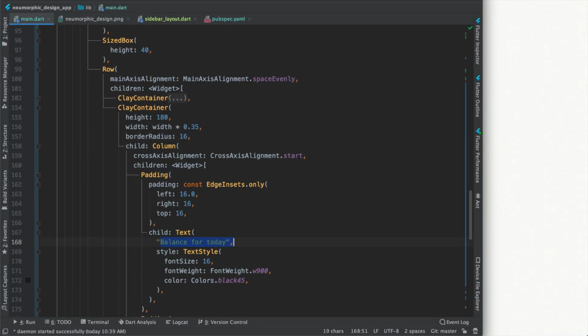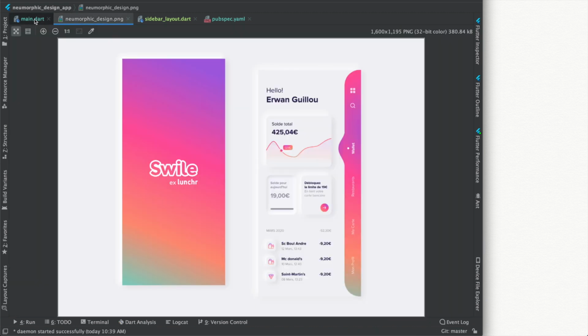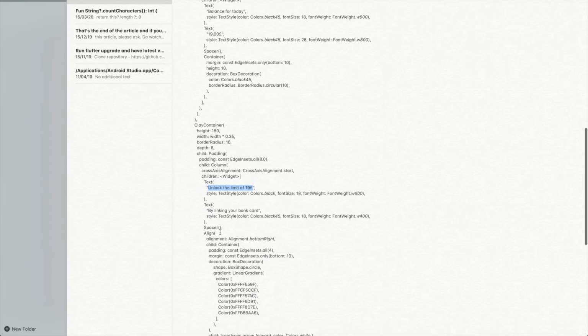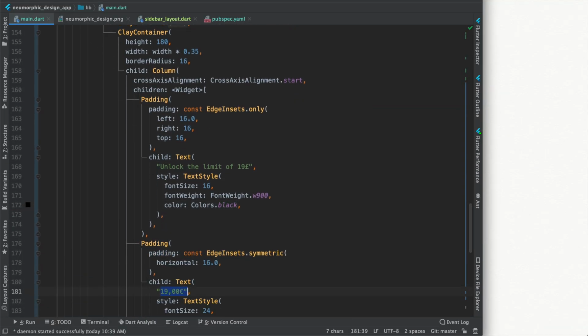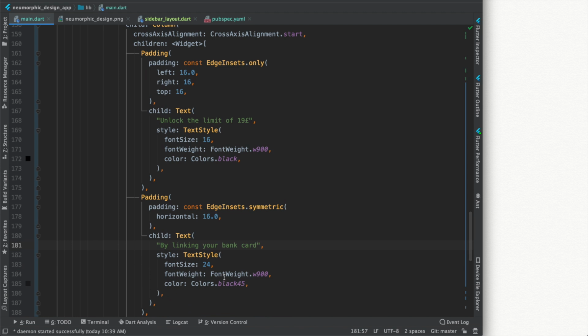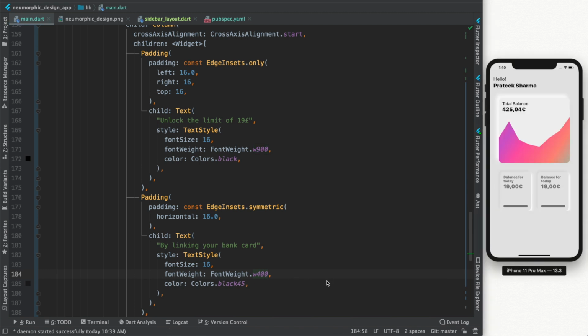So it is unlock the limit of 19 pounds, and this time it's completely black, weight is bold, and the below text is by linking your bank card. After that, the font size is 16 only, color is this. Let's see the output. Yeah, looks great.